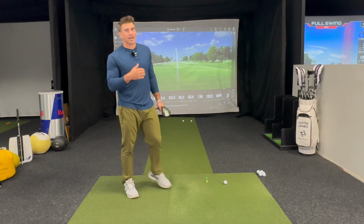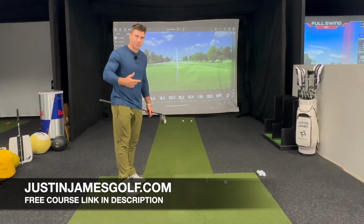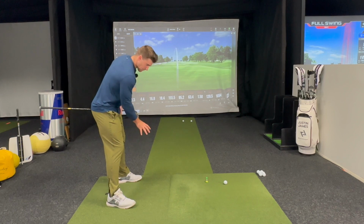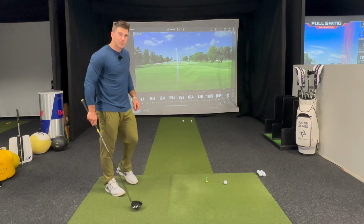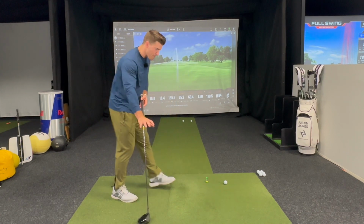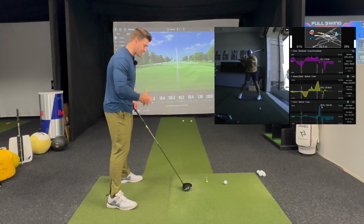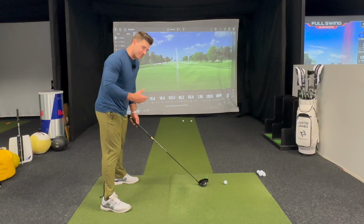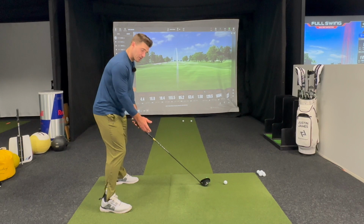All right, now when you watch guys on TV, they're going to have very tight, efficient swings. But if we look at their ground force data and you look at them on the range, if they hit 50 drivers, you're going to notice the turf is torn up because they're using the ground harder. When we map their ground force data on pressure plates and on force plates, what we're going to find is the vast majority are starting their lead side, they're pushing their trail side.